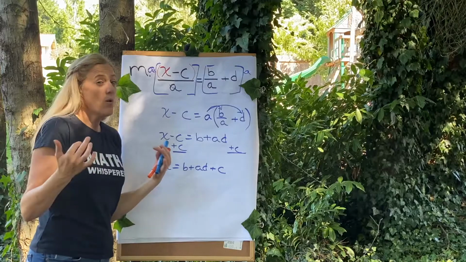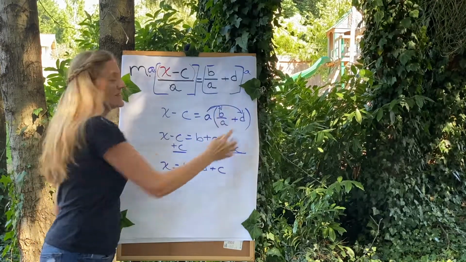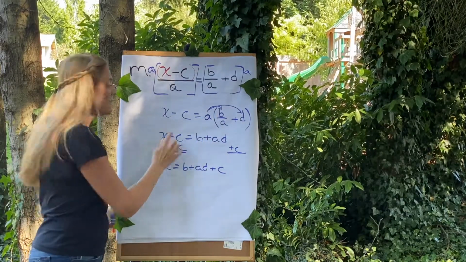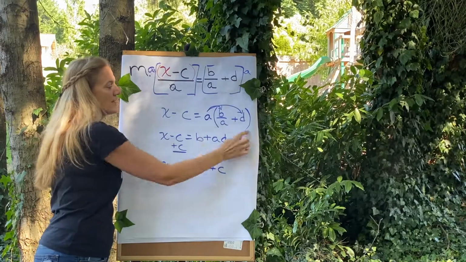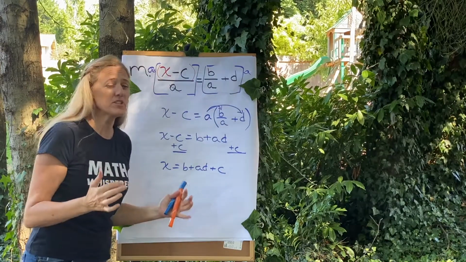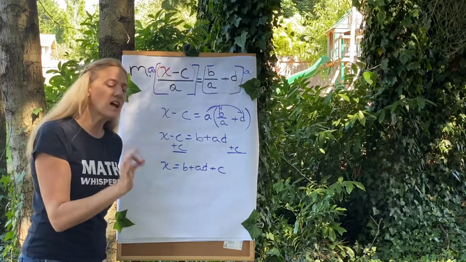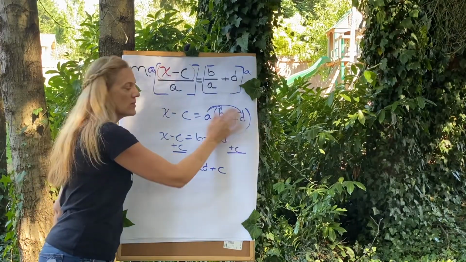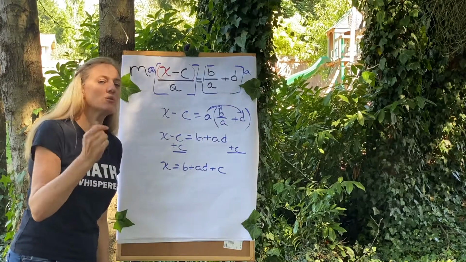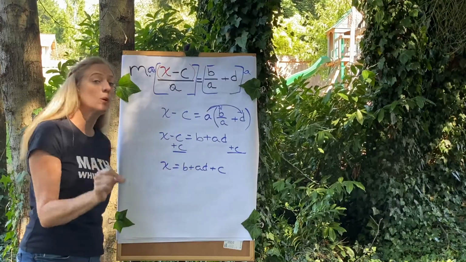Okay, so you might have said, wait a second, I don't know if I would have thought to distribute that. And that's okay. We could have done the addition property of equality right here. The thing is, if we were checking an answer, it would probably have been simplified down here. So it's not so much that you couldn't have stopped up here just by adding the C, it's that you need the skill to be able to check for an equivalent answer.